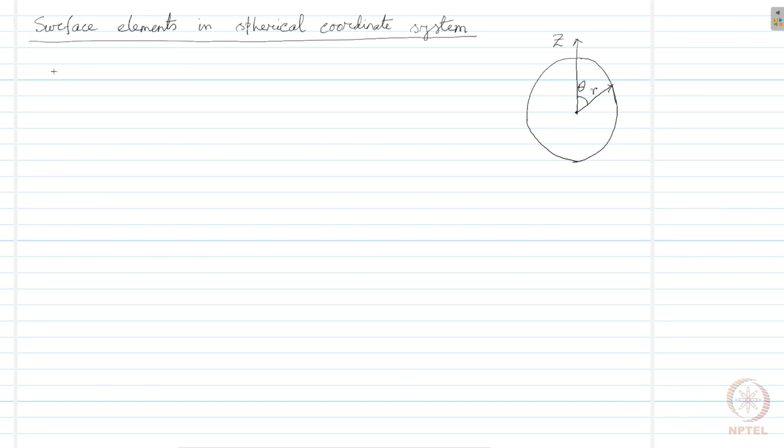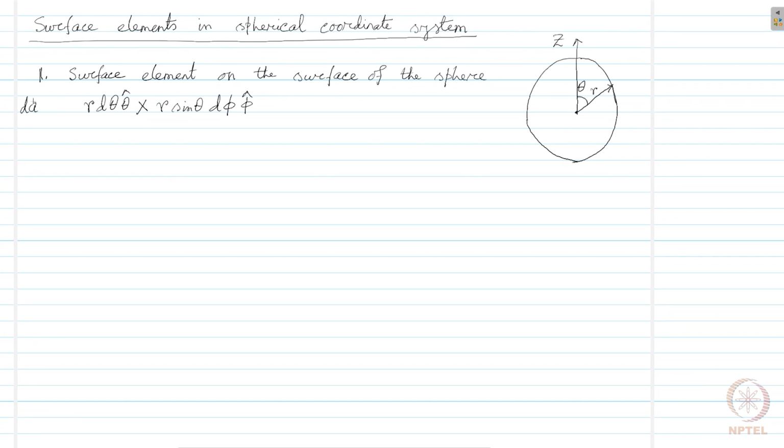So, for a surface element on the surface of the sphere, we will have to consider r as constant. That's the time when we will travel along the surface of the sphere. So, one component would be r d theta, and we will have to multiply it with the other component r sin theta d phi. Now, because the surface element is a vector, we will have to consider theta cap direction here and phi cap direction here, and it will be a cross product.